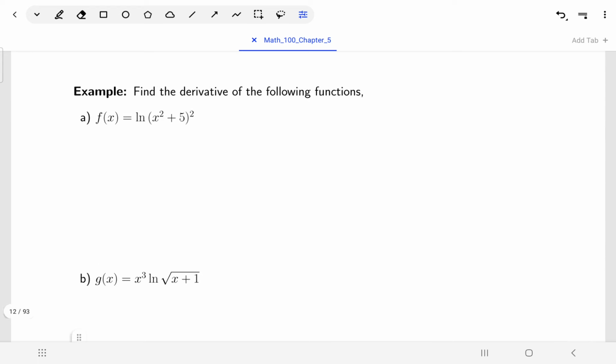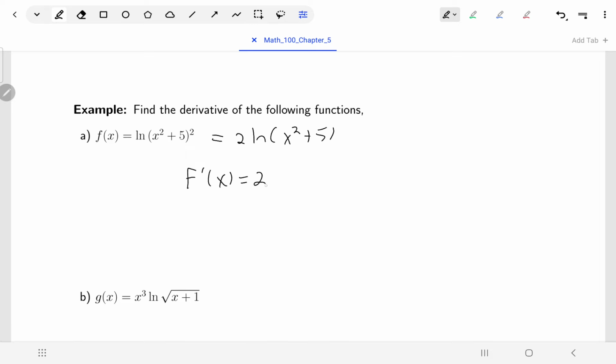Okay, so let's start with this first one, and it's the same thing as I just said for the previous one. I definitely would want to rewrite this function as 2 natural log of x squared plus 5. This way I won't have to do a chain rule inside of a chain rule. If I kept it in this form, I would have to do 1 over this expression to the power of 2, then deal with the power, then deal with the inside. I'd have a function inside of a function inside of a function. This way I still have chain rule to deal with, but it's a lighter and simpler chain rule, because the 2 is now just a constant multiple out front.